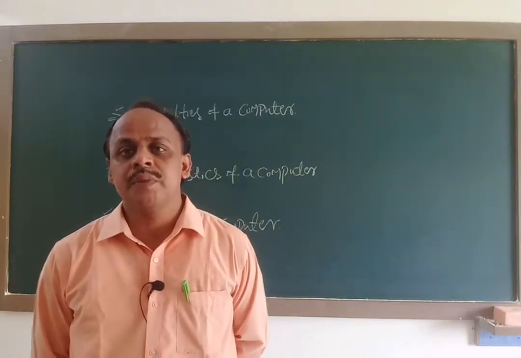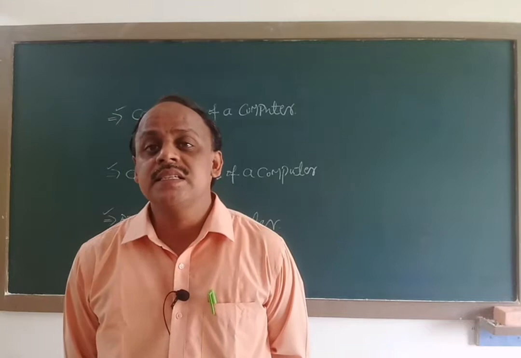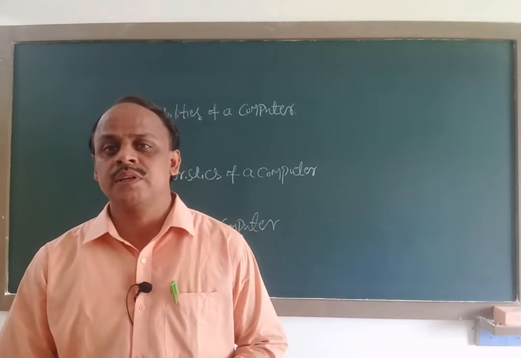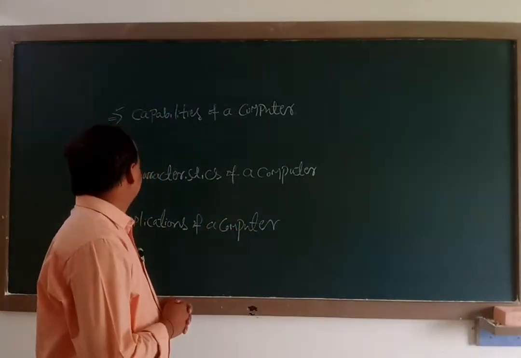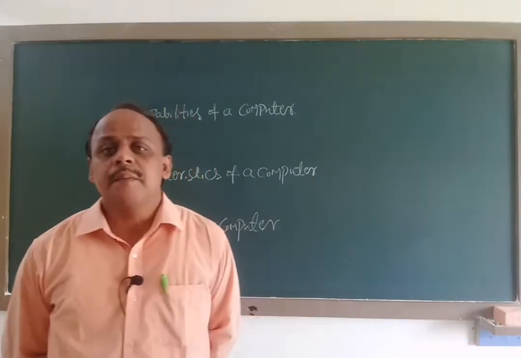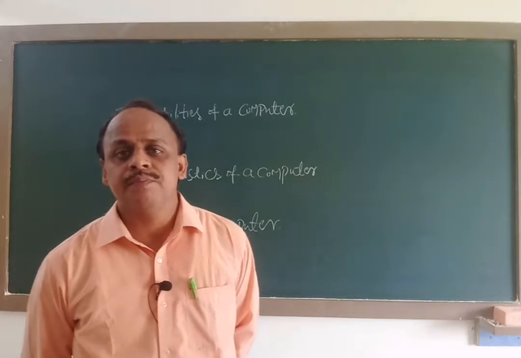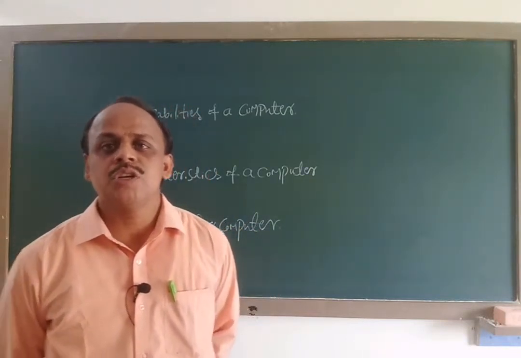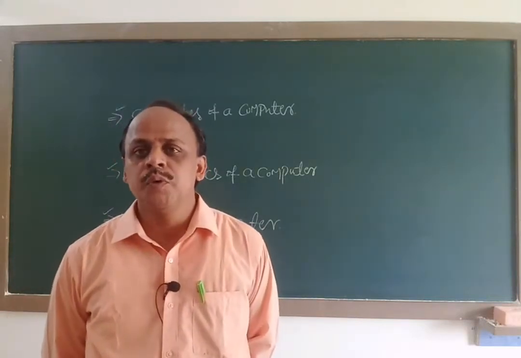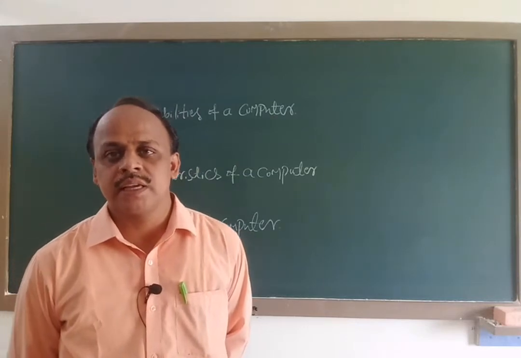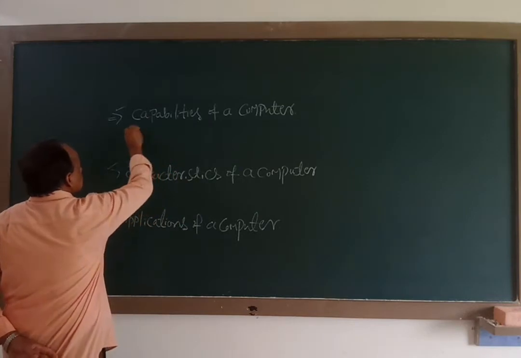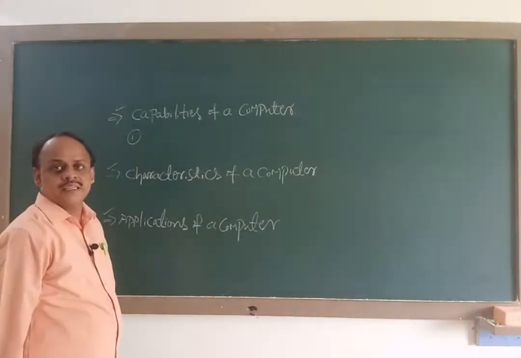Capabilities of a computer means capacities of a computer, what it can do. What is the capacity of a computer, right? So we can list three capabilities of a computer. First one is huge amount of data storage. Second one is input and output. Third one is processing. That is, we can list 3 capabilities of a computer.